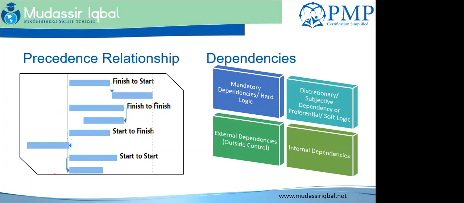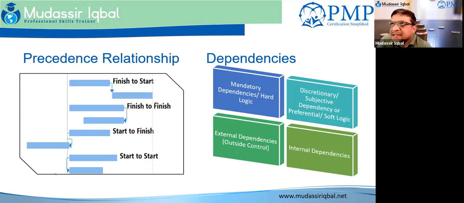Probably I'm just making a guess. If the first one was mandatory, I guess this one is not as required. It doesn't need to be in a sequential order. I mean, this is a dependency. So yes, to a large extent, it needs to be sequential. But again, take an example from the room construction, the 10, 12 tasks that I have identified. Which of those is subjective or preferential or soft logic? Which one of those would you consider discretionary?